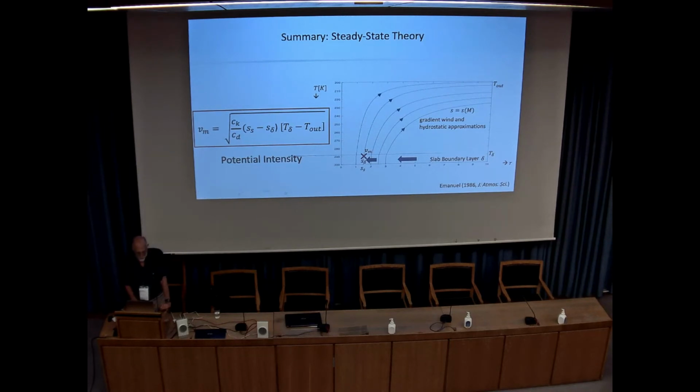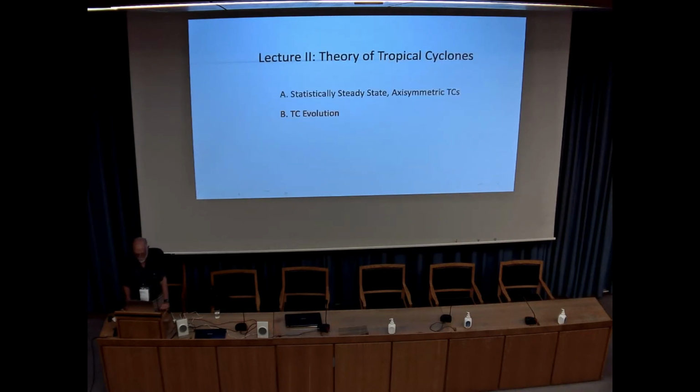We basically went through the series of approximations needed to derive the potential intensity, and you come up with a picture where these surfaces have a very definite curve in temperature-radius space, and the dependencies here are in terms of moist entropy and the temperature difference between the source and the outflow.